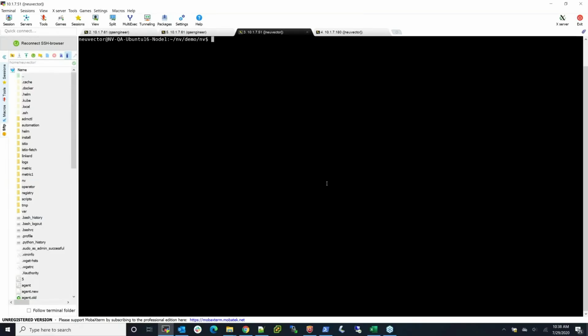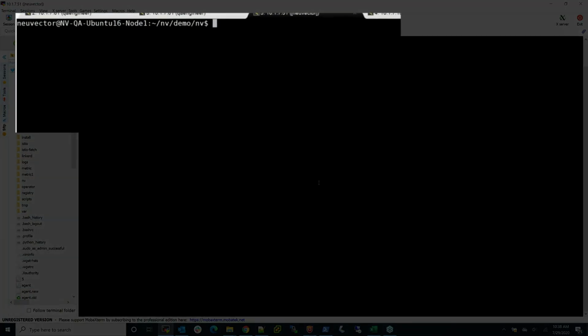In this demo, I'm going to show you how NeuVector can be used for controlling egress traffic. I'm going to start from the terminal screen. For this demo, I'm going to use a Kubernetes cluster platform. I have deployed the NeuVector cluster components in the NeuVector namespace. I'm going to show you the pods running in the NeuVector namespace. For that, I'm using a kubectl command.